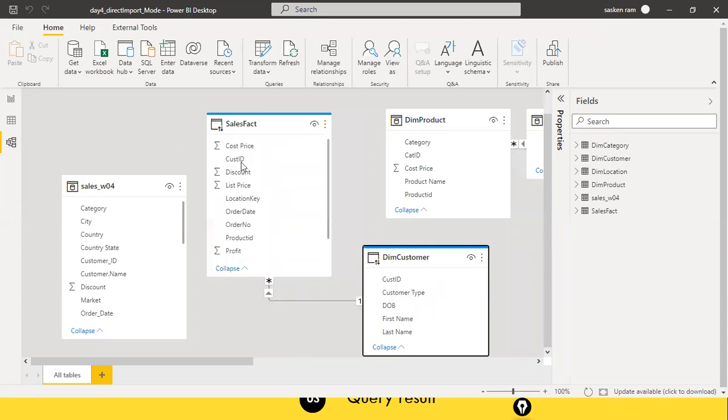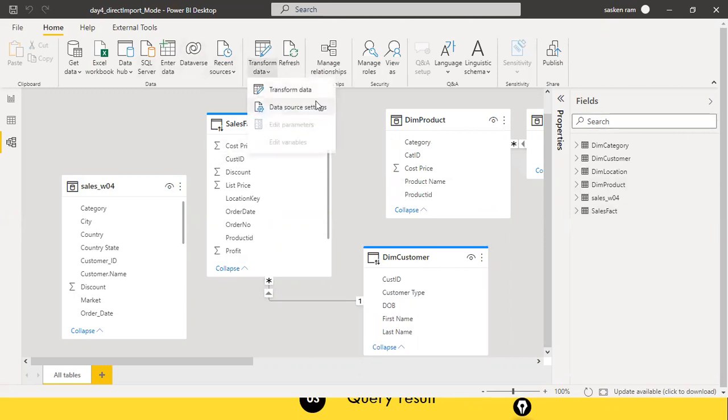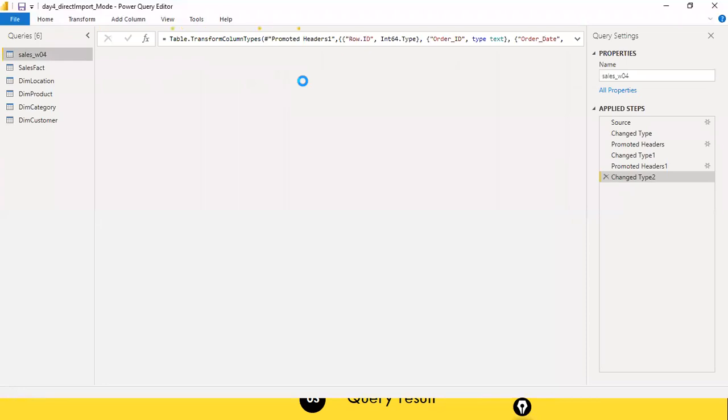Instead of using it like this, let's say I have written a SQL query: select customer name, sales amount from dim customer, sales fact where dim customer dot cust ID is equal to sales fact dot customer ID. If I write a query on my own, it doesn't require any steps in this Power Query editor. Once you perform a step, this cannot be folded, because I have already written a query, and you cannot perform any further steps in the Power Query editor. I have written my SQL query itself.